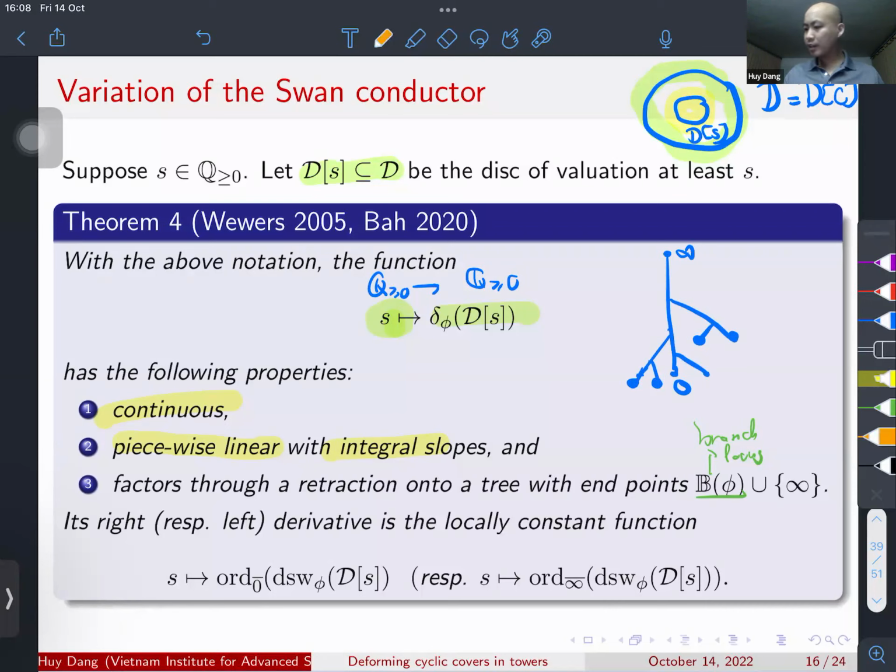If these are the branch points, then all these are the branch locus, the branch points. Then a smaller tree, a finite tree, is all you need to consider, and it actually suffices to study the depth Swan conductor at the vertices of the tree. That's what it tells you. So you only need to measure at finitely many places. So that answers the where, right? The how is the Swan conductor, and the where is the place, the vertices of the minimal Berkovich projective line.